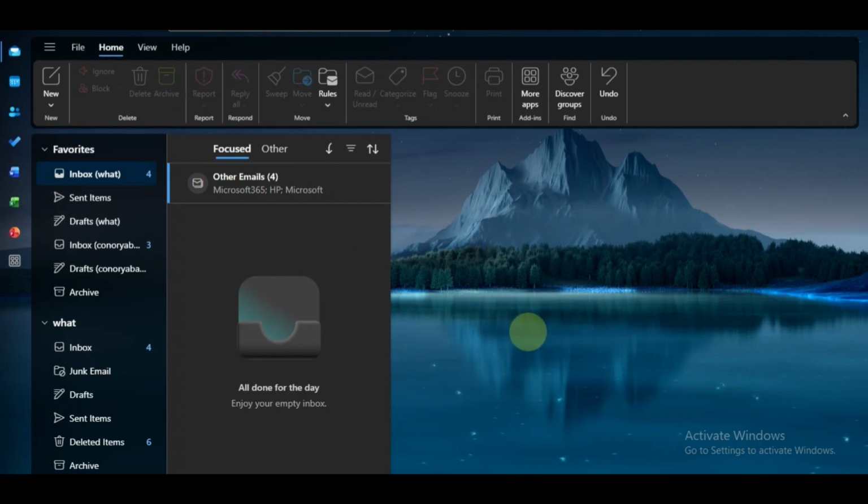Now, if you've already cleaned up your mailbox but the issue continues, there may be a problem with your Outlook profile. In that case, try repairing your Outlook profile through the Outlook settings. A corrupted profile can sometimes cause syncing or storage problems even after cleanup. By following all these steps, you can successfully fix the Outlook mailbox full error and keep your mailbox running smoothly. Regular cleanup and organization will help prevent this problem from returning in the future.